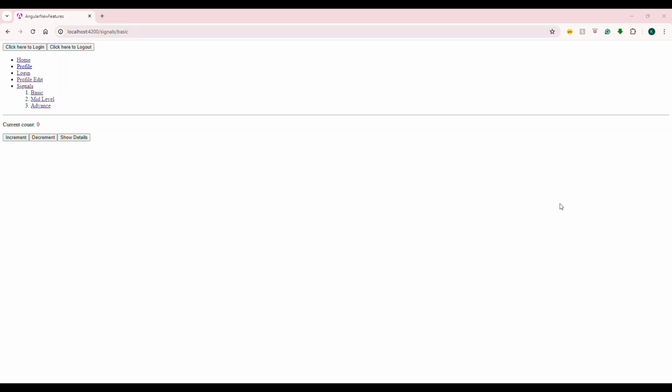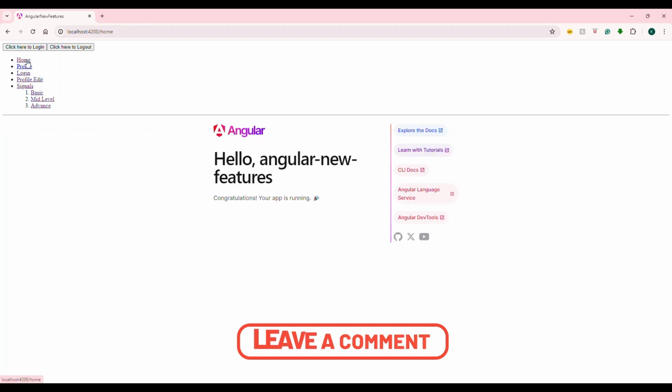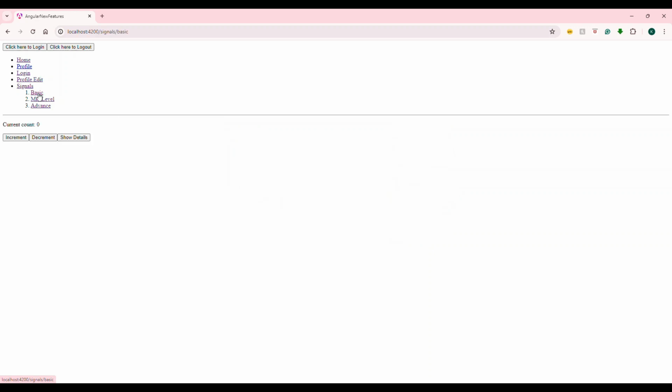If you take the code from the place where I have given you the link and run the application, you will see this screen. This is Angular 17, that's why you see this kind of UI. And if we navigate to the basics, this is the first demo. It's a very simple demo. Look at this. If I click on this, it is increasing the number. The moment it goes more than 2, it changes to green. When it comes less than 0, it changes to red, right? It's a very simple thing.